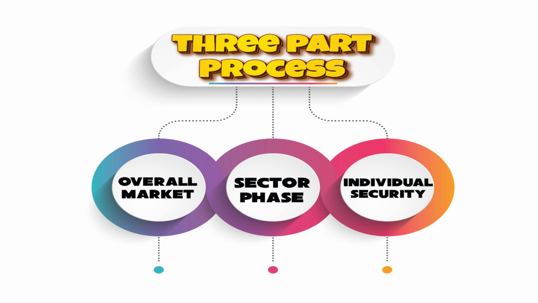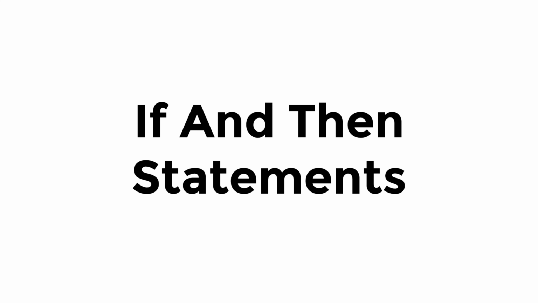What is this three-part process looking like right now? If you're looking at the overall market, the weight of evidence is we are still bullish. If you're looking at the hottest sector out there, that's semiconductors, artificial intelligence, throw in the Magnificent Seven. And if you look at the individual securities, NVIDIA has led the way for the last 2 years. And we believe nothing has changed. Artificial intelligence will lead the way. There will be pullbacks, but for the next 6 months, buying the right individual securities will lock in the profits on the bullish side.